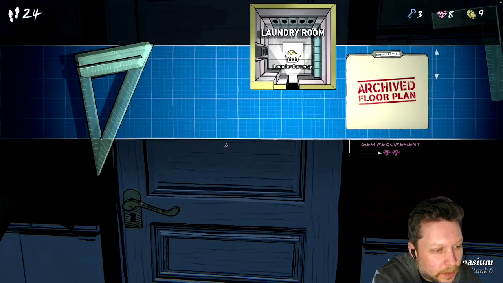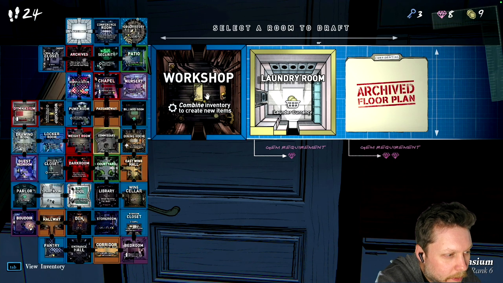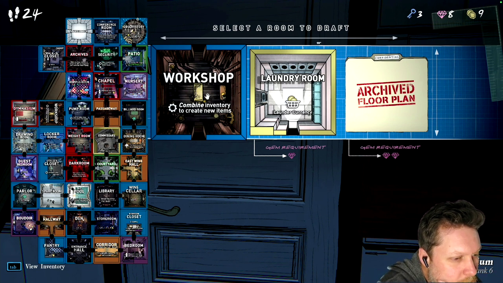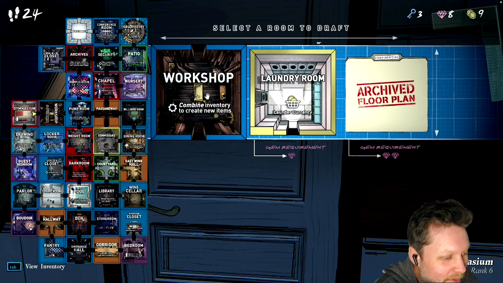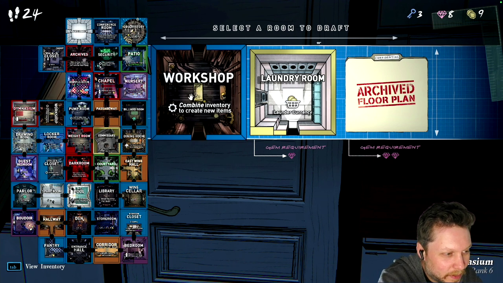Oh, I just used the key. I wasn't really thinking about that. Workshop. Do we want to play in the workshop here? Sucks about the archive. But it's impressive to me that we only have one dead end slot here. So I'm feeling pretty good. Let's play in the workshop.